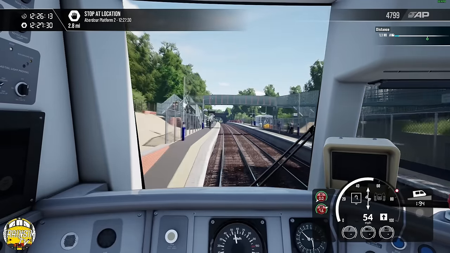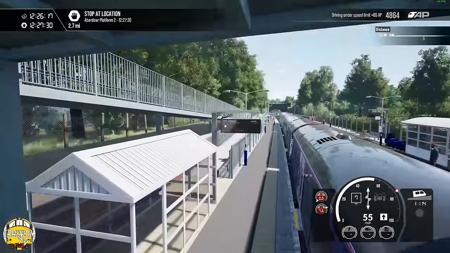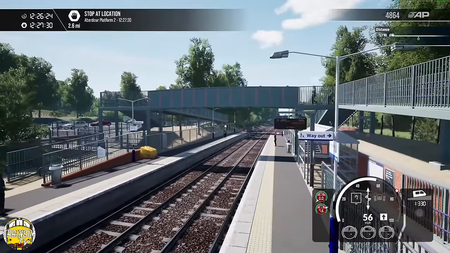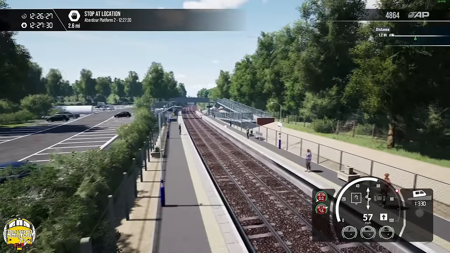What station this is. This might be Dalgetty Bay. Yeah, Dalgetty Bay. It's a simple station, this one. There's nothing of any significance to point out on that one.